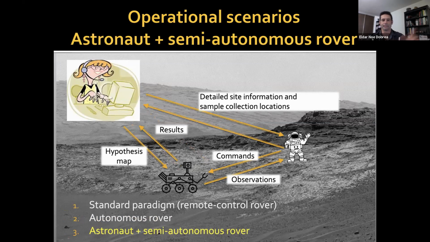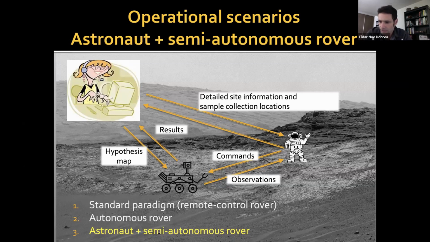And in the third one, basically, this hypothesis map exploration has been performed and several different sites have been selected by the operators. The operators contact an astronaut who has been hiding away in a habitation module so they don't have to spend the whole day inside a bruising spacesuit. They tell the astronaut where to go to collect samples, and the astronaut goes, perhaps with a rover.